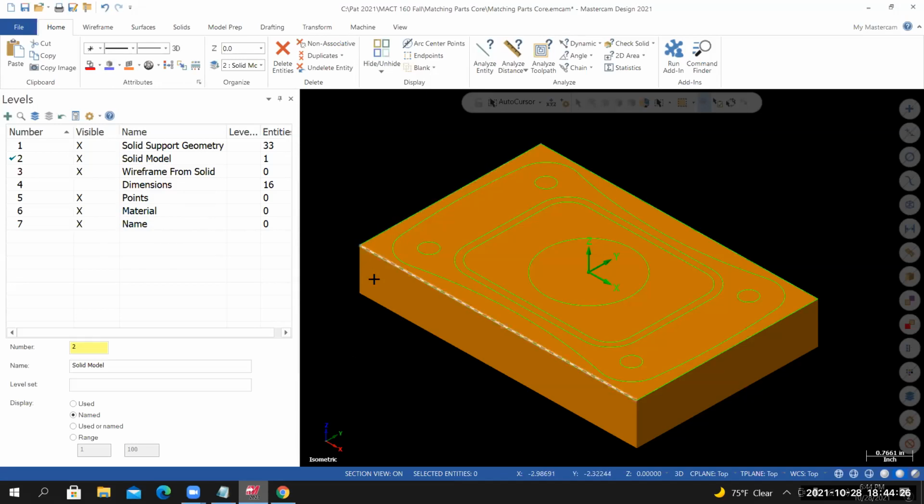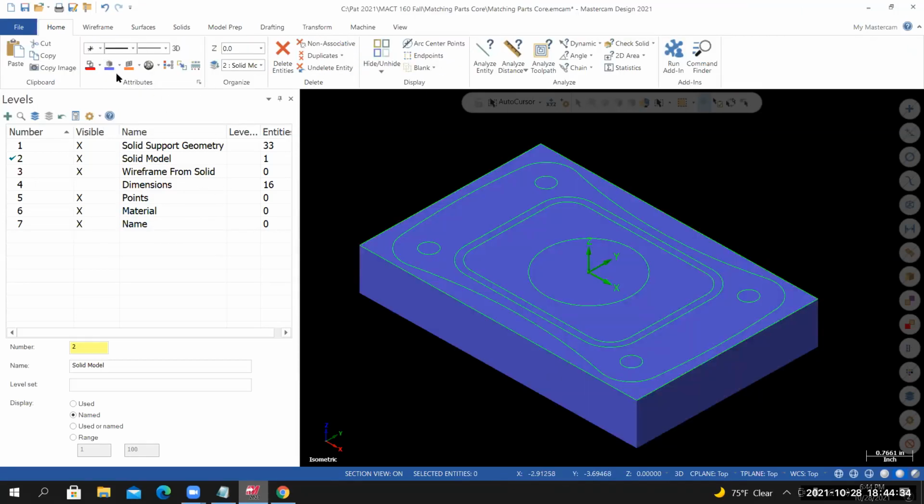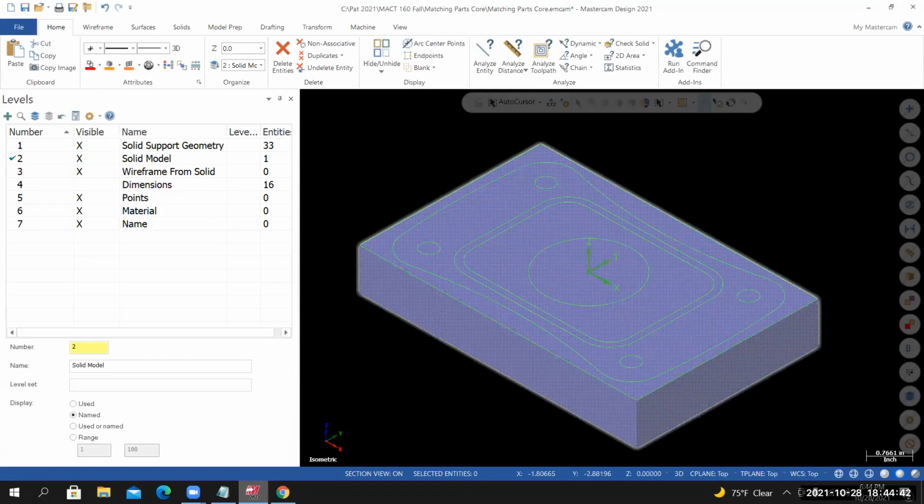I wanted to change the color of this solid model. Select the solid, and then select the color icon. Whatever the active color is, that's the color that the geometry will change to. So I'll set it back to orange, select the part, and then select the color icon.